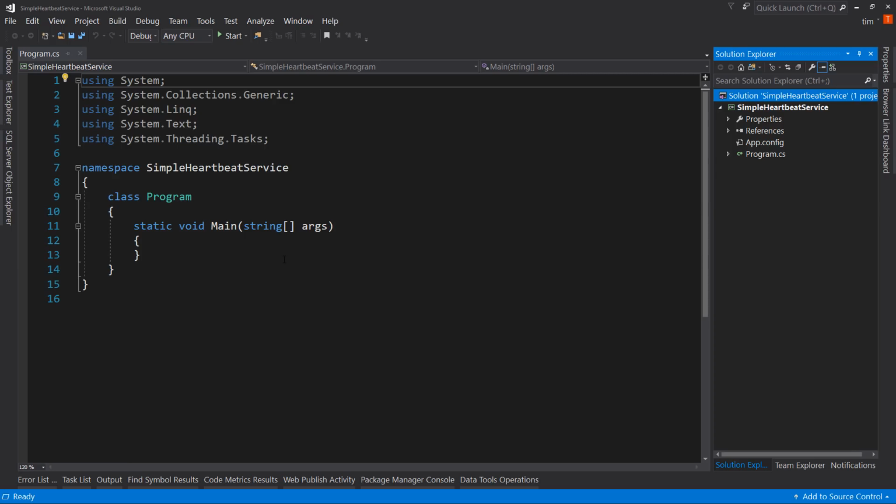And the benefit there is we can run it locally and debug it, or we can install it as a service. And we don't have to attach to that service in order to debug it then, and then redeploy it every time. And that's kind of the problem with the built-in service type project is that in order to debug it, you have to install it, get it to run on your machine, and then attach the debugger to that running application to debug it.